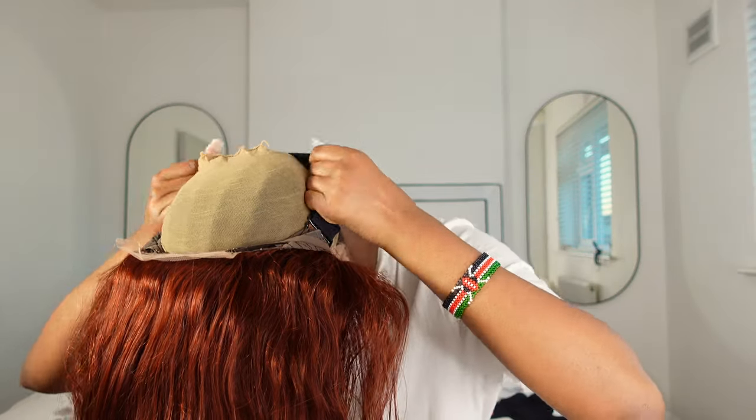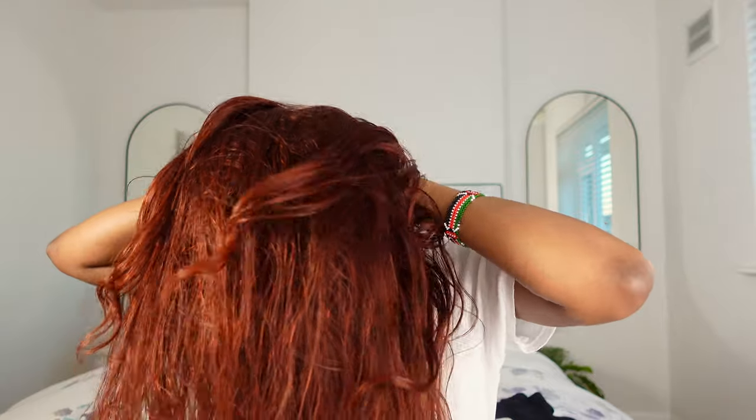Let's just get straight into the install. Just gonna try it on again, just make sure it's the right fit for me. Are you guys ready? I'm going to look so good in this color. Oh my god, oh my god. This hair, because I bleached the knots and everything, I washed it. So this is after I've washed the hair and I can literally just run my fingers through without the hair tangling or anything.